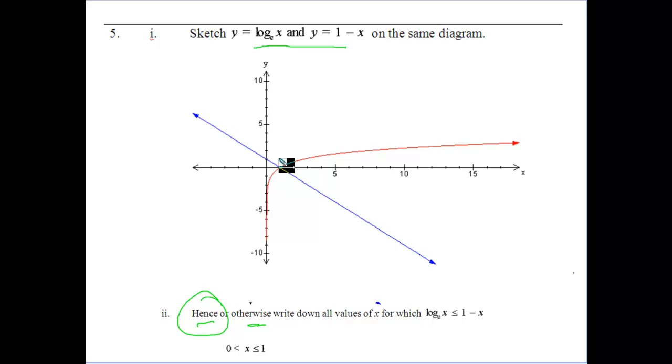So when you look there, log of x is only defined for x greater than 0. So x is going to be greater than 0, but it's up to and including that point where it's equal to 1. So the domain we're going to need there is x greater than 0 and less than or equal to 1. And I've just read it off the graph. So I looked at where the curve in the red is less than the curve in the blue. And obviously it wouldn't be in that other case because that's greater than. So it's only when it's less than or equal to 1 but greater than 0.